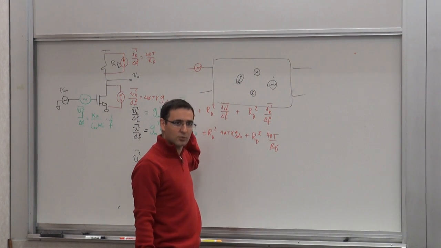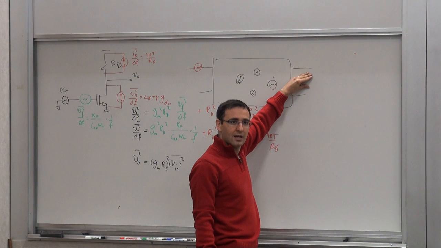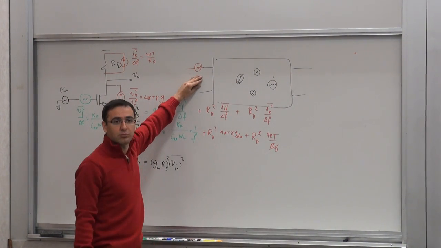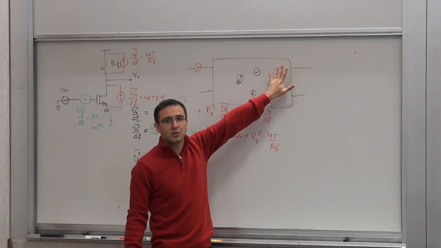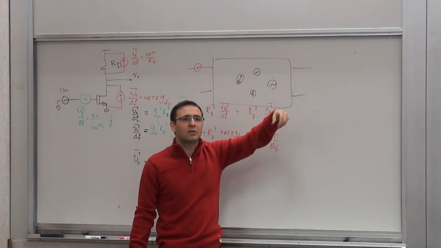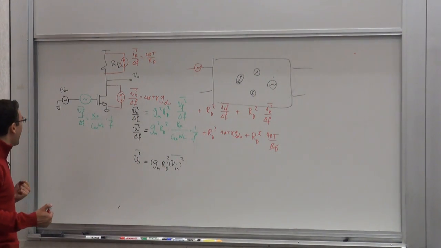Basically, the procedure is this. I calculate the effect of all these noise sources at the output. And I say, to have that effect at the output, what do I have to have at the input to give me that effect in the absence of all these other sources? And that's called the input referred noise. And that's a lot of times what we calculate.